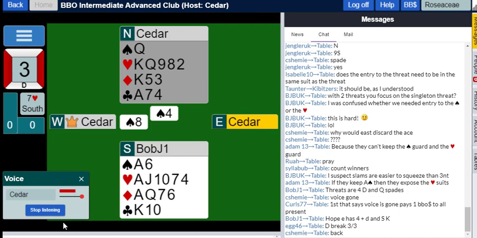Okay. Now, by not playing the queen, Bob, you decided to keep the Queen of Spades as a threat card, rather than play for it as an immediate winner. And surely that's right. It's hard to think of a holding where somebody would lean away from the queen and yet have led the eight. The eight is almost certainly second highest from some suit. So I imagine he's going to put the 10 in just to make sure.